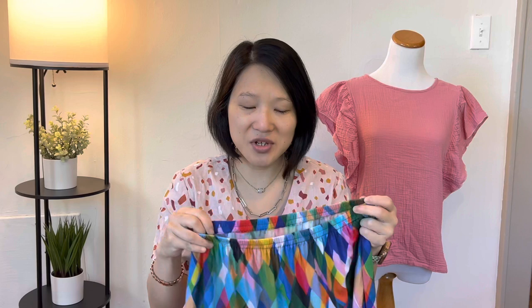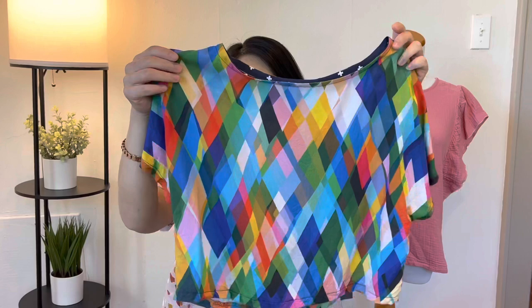Now I have a perfectly wearable skirt. The top portion ended up being more challenging. First I serged the bottom of the bodice, turned it up five-eighths of an inch, stitched it down, and put in a simple hem. Then I decided another thing I wasn't in love with about the original dress was the sleeve length — they seemed a little too voluminous and bulky. So I cut two inches of length off the sleeves and hemmed them. I think I could have gone even a little bit shorter, but the new version is definitely an improvement.